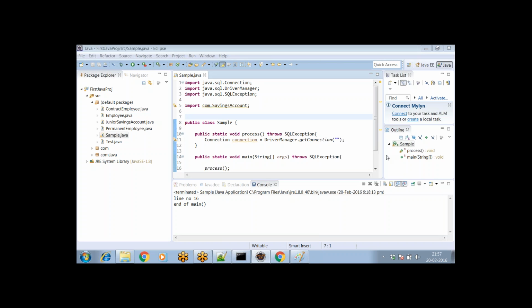But why do we need to handle these exceptions? Mainly because we cannot avoid them. So there is always a possibility that these checked exceptions may occur. In general, I'll give you an example. Suppose you're going for a long drive.